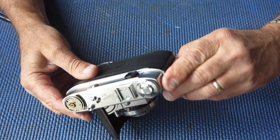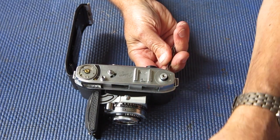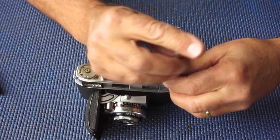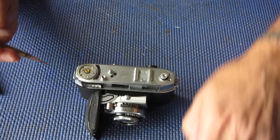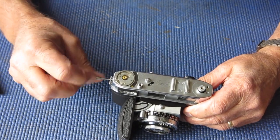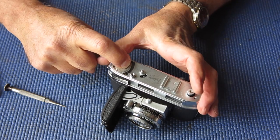So we remove that, open the back of the camera, put something through the fork of the rewind, and spin off the rewind knob. Two screws here, one at the end. I noticed that the strap lug is a bit pushed in — that means the camera has been dropped on its end at some stage.